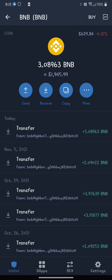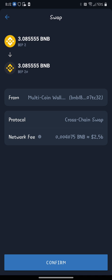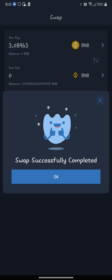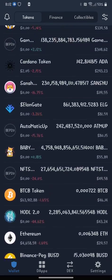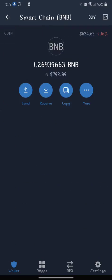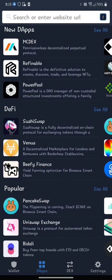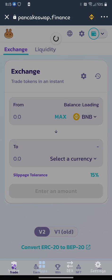Now this is not Smart Chain BNB yet - it's not ready for PancakeSwap. Go to the more option on Trust Wallet on the right, then swap it to Smart Chain. I go to 100% because I want to get it all prepared to use. Hit swap - it's $2.56. Hit confirm and wait for the thumbs up. It's out of there now, this should go to zero - and it's zero. Now find Smart Chain BNB - the black and yellow icon. Now I've got 4.354 BNB Smart Chain, which includes what I already had in there.